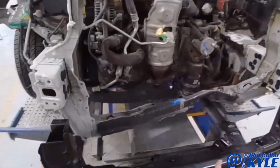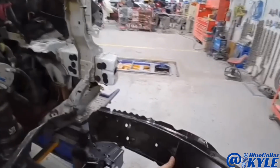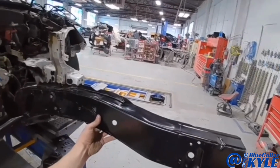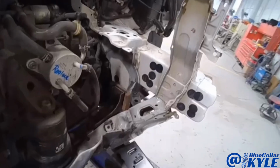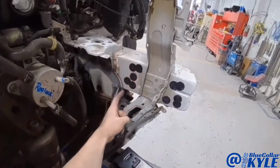I have a new lower tie bar that I'm gonna put on. Then I have a new frame rail here. You have to buy the whole section of the frame rail, but luckily they have a sectioning procedure to section this in. I'll have to pull up the procedures, but I believe it gets sectioned in right around here.